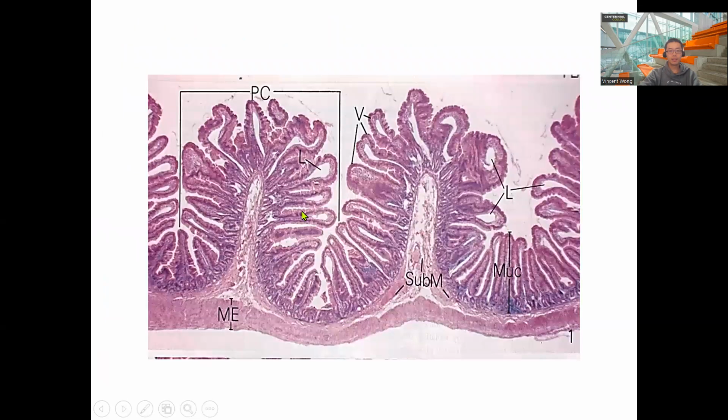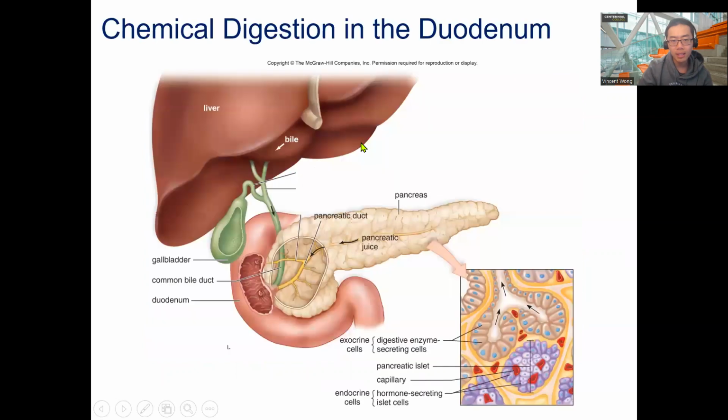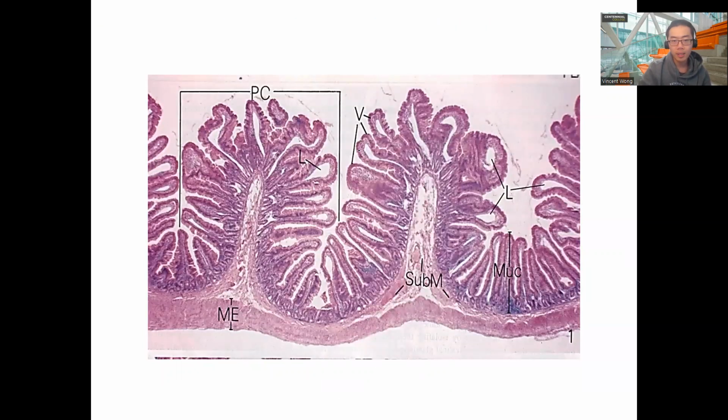Okay. So that's what they actually look like. The PC is just another way of saying the circular folds. And on the circular folds, we have the villi, right? You can really see it here, but that would be like a little cell right here, a little cell with a hair. I can't even draw on it there with the little hair. So that's the villi.